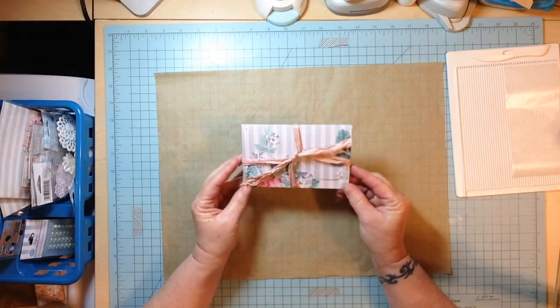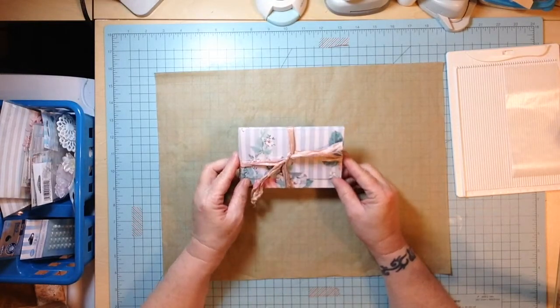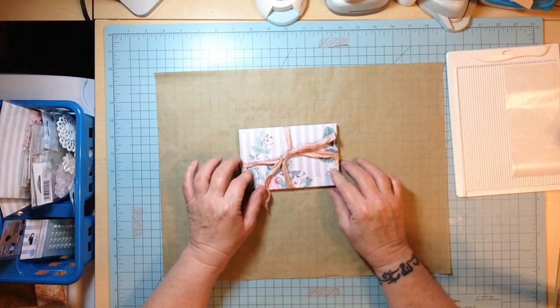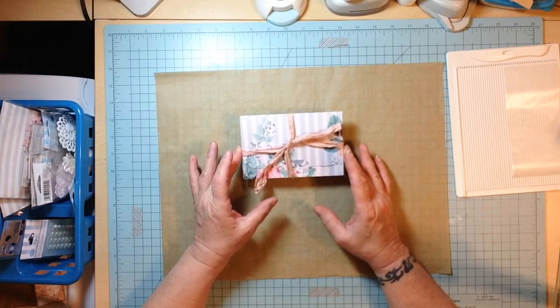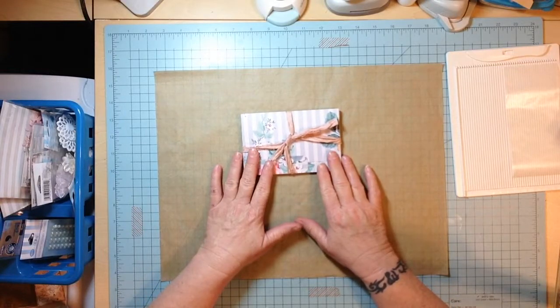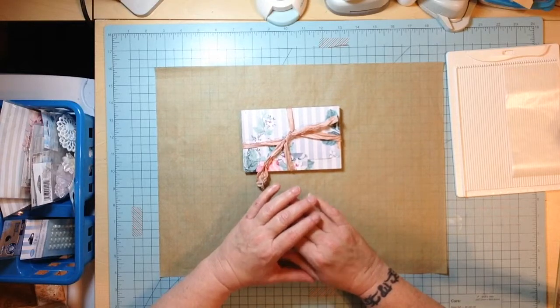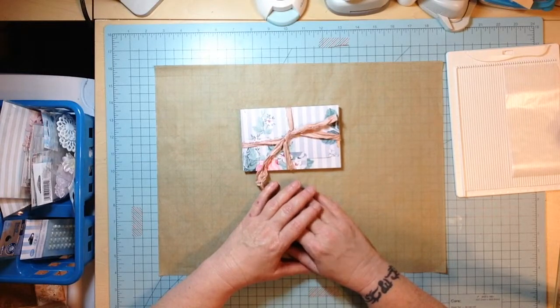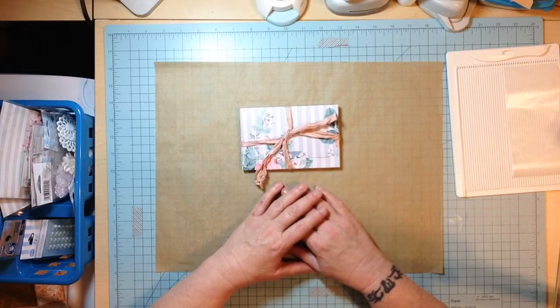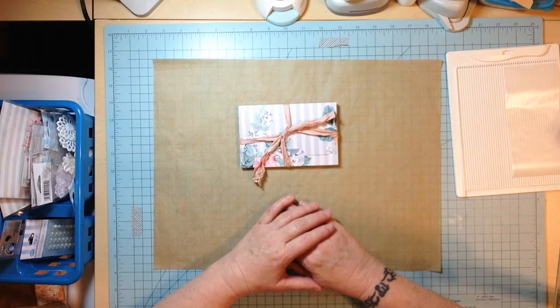Today I made a little storage envelope. It is a Tracy Fox altered mailer envelope, and I used my friend Amy, Crafty Cat USA's, her very first digi kit. She sent it to me and asked me if I could do something with it. So this is kind of what I came up with.